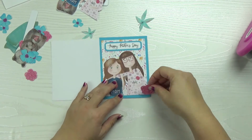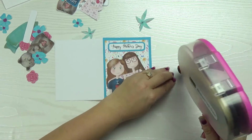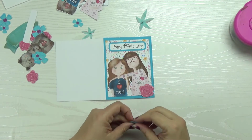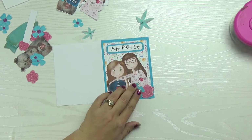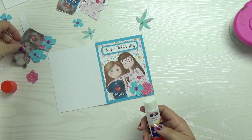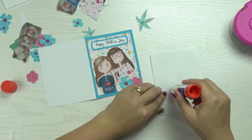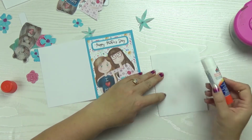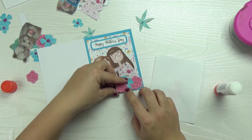So I'm going to go ahead and just add some of these little flowers on the bottom. You can use glue stick as well. If you don't have one of these tape guns, you can definitely use glue sticks. I can just grab this one here. This is just an Elmer's all-purpose glue stick. Just grab a piece of scratch paper and just start layering the flowers.